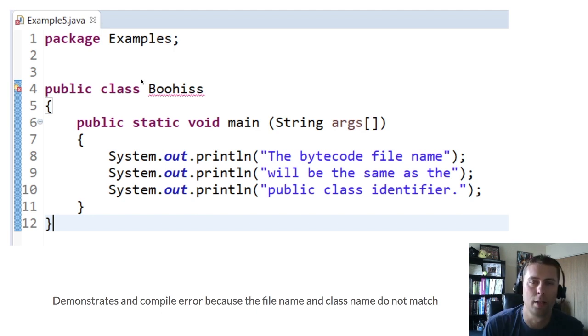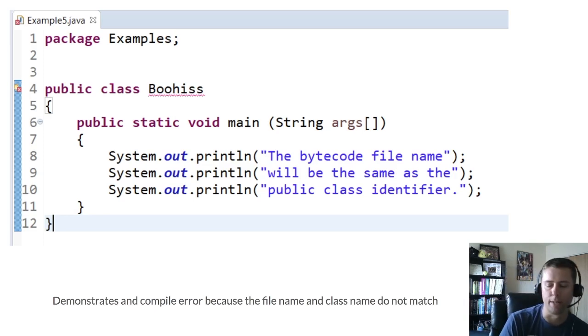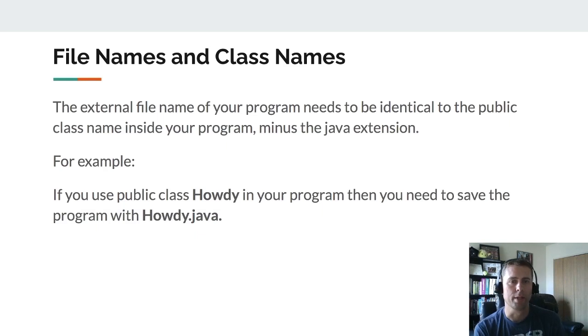The only way to get a main class, a class that contains your main method, to run, is that it shares the exact same name as the file. So in order for this to run, what we notice here is the class name and the file name do not match. In order for this to execute, they must match. So this particular file must be named example5.java. So again, if you have a howdy.java, you need a class that's named howdy in order for it to work. Generally, our files and our class names should start with an uppercase letter. It'll make naming conventions as we move on a little bit easier to work with.